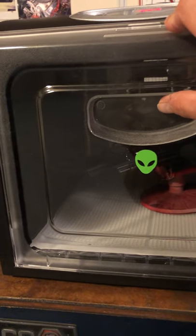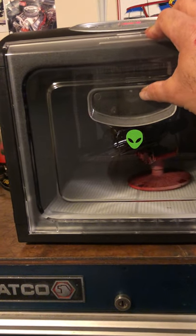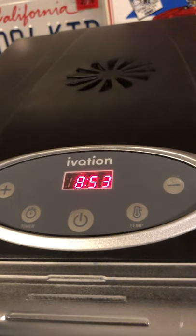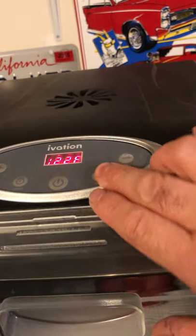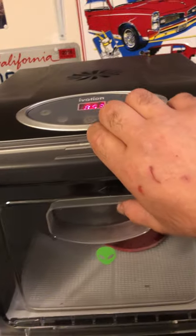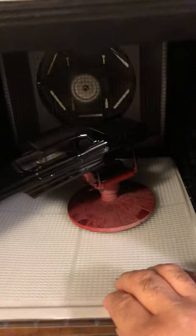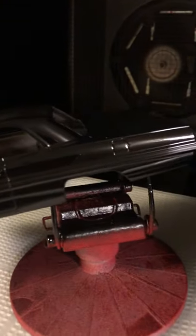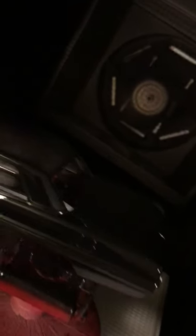Right now the car was painted at about 6 o'clock. I put it in here and it's been in since 6. Now we've got 8 hours and 53 minutes left. I set it at 122 degrees. You could probably get away with just 8 hours, but I put it for like 9 or 10. And as you can see, the finish on this car is pretty decent — that's just two coats. I'm going to put my decals on and shoot a clear over it to seal the decals. But this is what the car looks like — that's a rattle can. You can see what a nice shine it has.